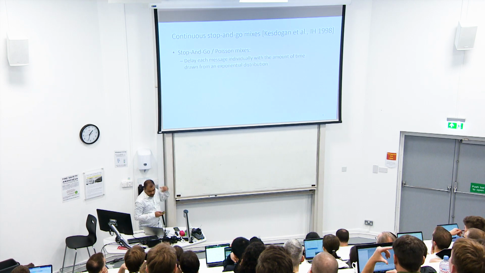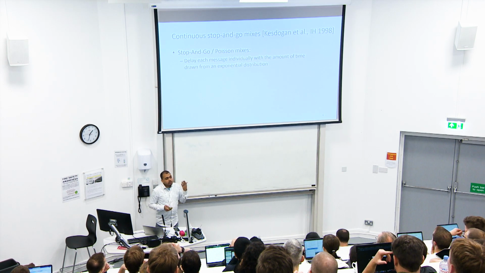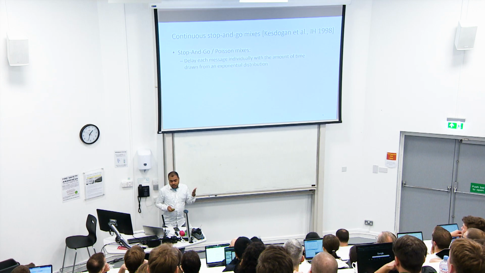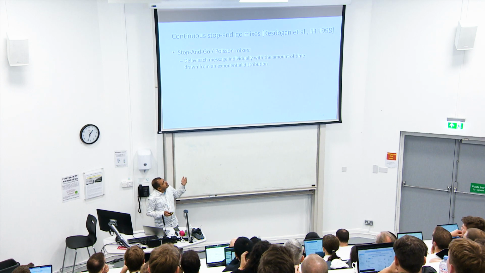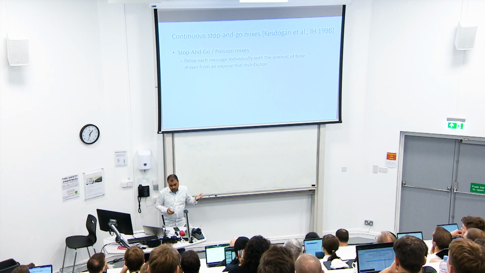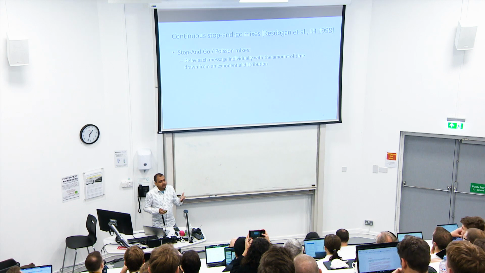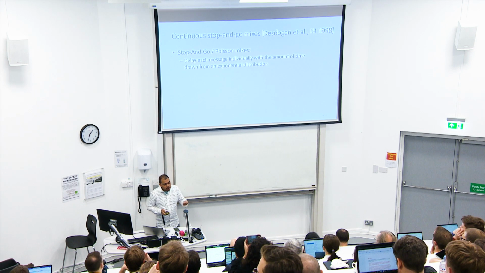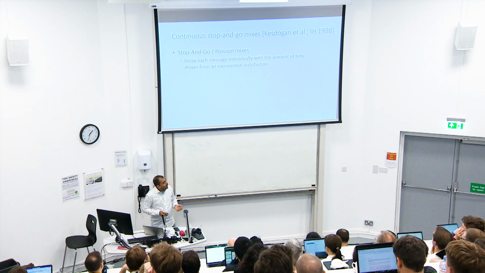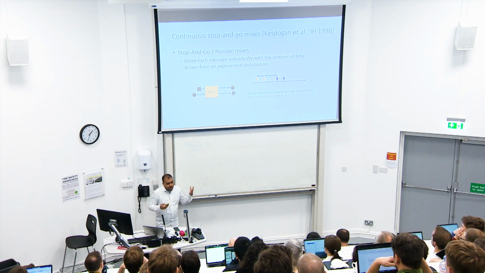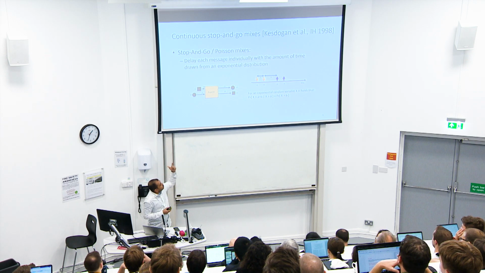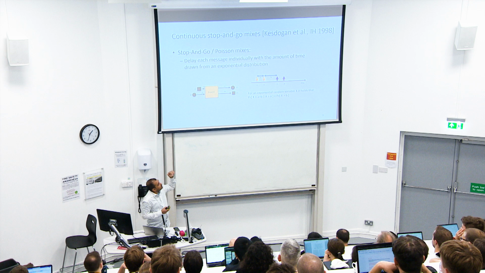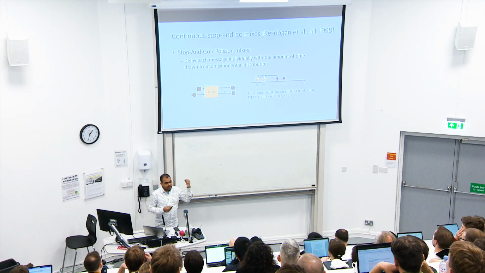However, how does a continuous stop-and-go mixnet work? In a continuous stop-and-go mixnet, each message is delayed independently of all other messages, following some probability distribution. In this case, we analyzed the exponential distribution for delays. The hope is that during the time the message is in the node, some other message could have mixed with it. Some people also claim guarantees based on the fact that, since the exponential distribution is memoryless, if two messages come at times t1 and t2, and one message leaves at time t3, you don't know if the message leaving at t3 came at t1 or t2, because of the memoryless property.